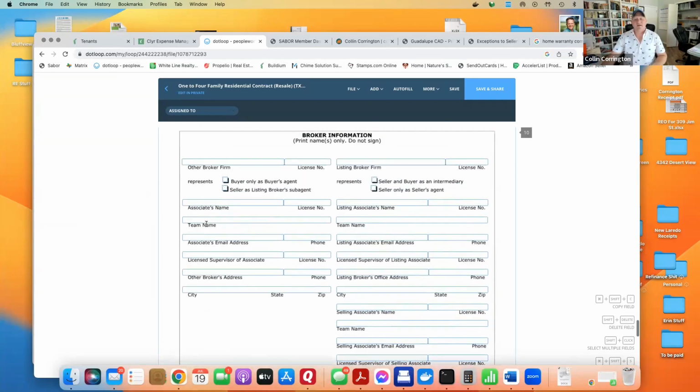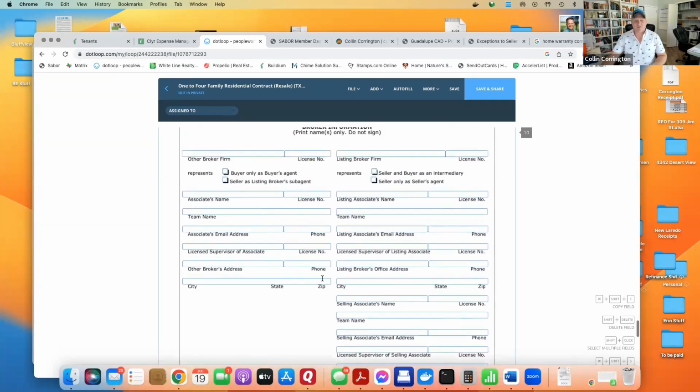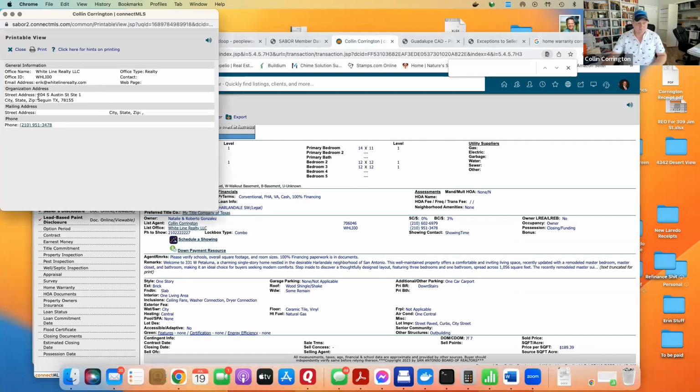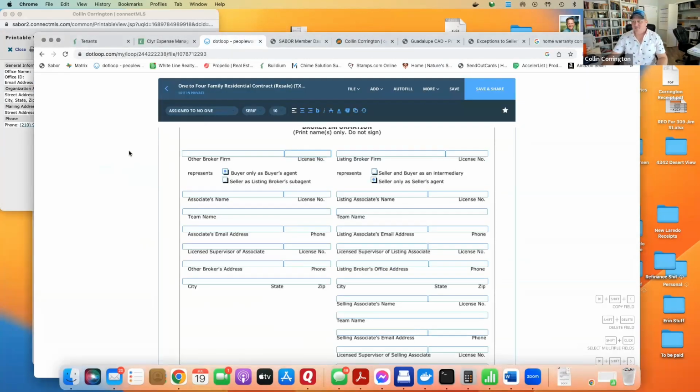Oh, this part, I hate this part. This is the part of the contract that slows me down so much. Okay. I'm buying the property. They have a selling agent. We leave it alone. Right? Fill out all the information. Broker firm, license number. Great questions. Guys, so many people screw this up too. When you click on list office, White Line Realty, you're going to get this number right here, WHLY00. That is not my license number. It is not White Line's license number.